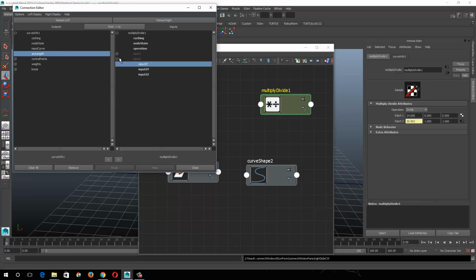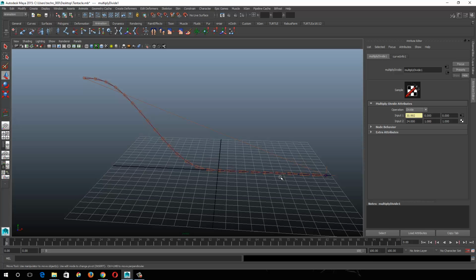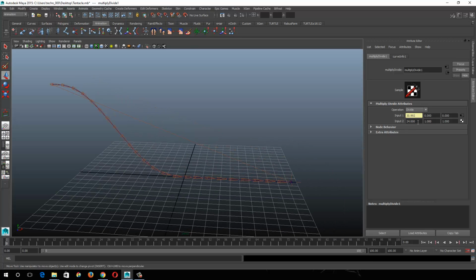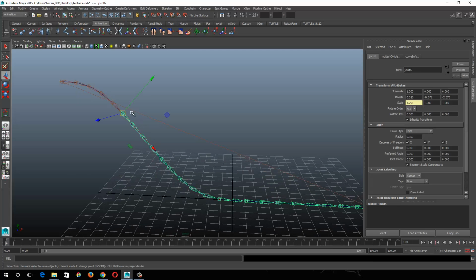Okay, let's try this again. I was right the first time. Change that to 24. That's better. So I was shrinking my joints as I was doing that before. That's why that got shorter. Because 30 going into 24 will get you a smaller number. I need a bigger number. So 24 goes into 30 should get me a bigger number. And you see these are all spaced out now by 1.29.